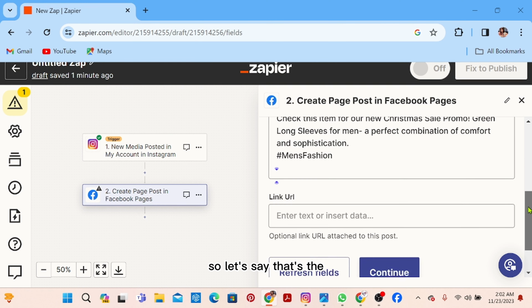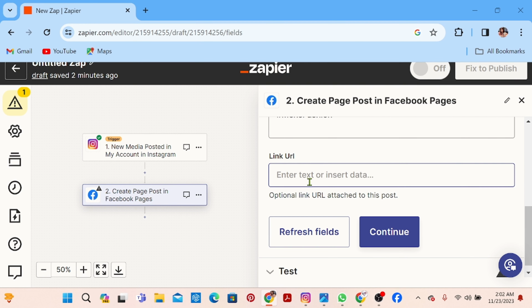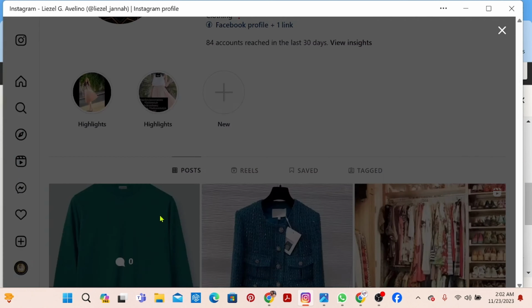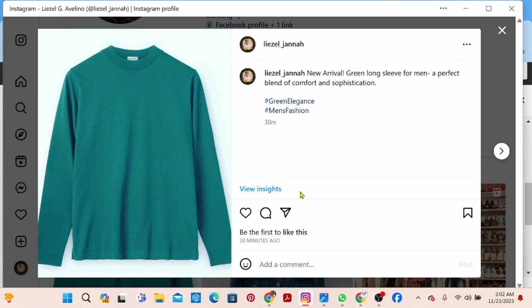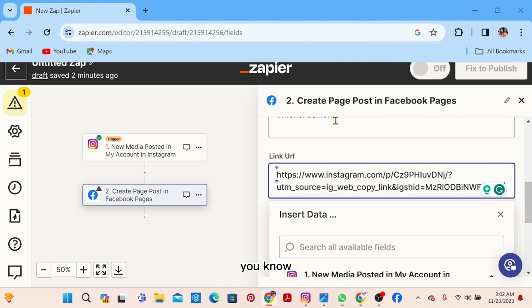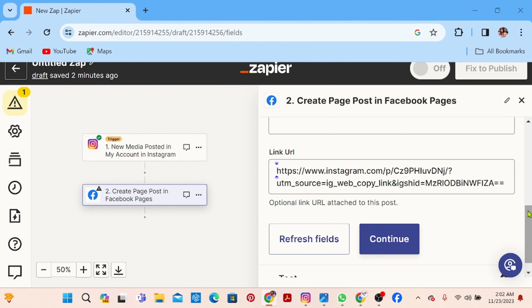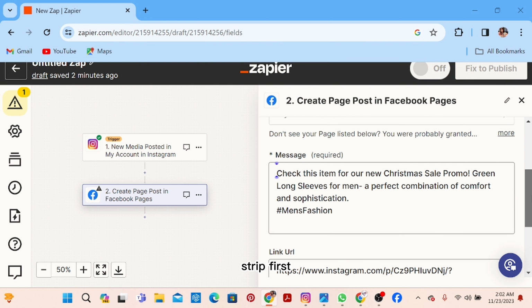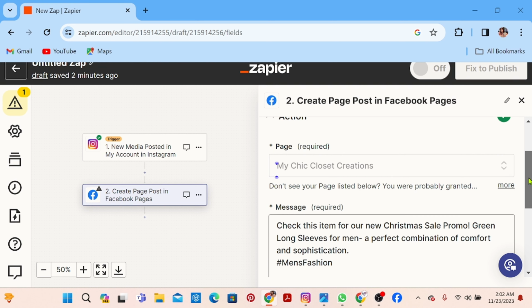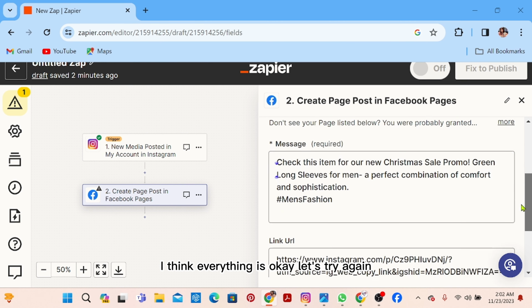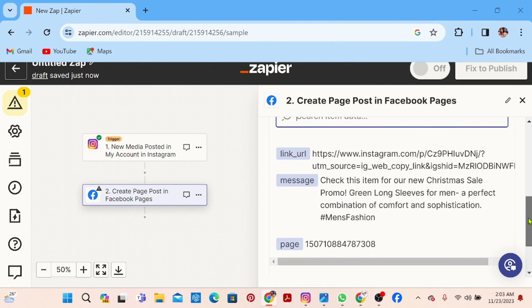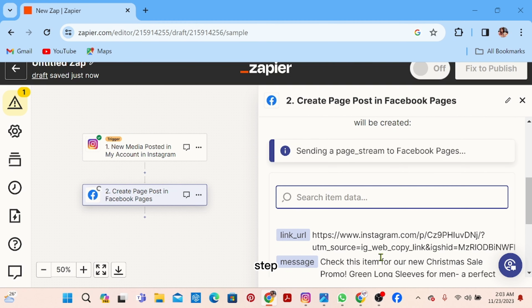So let's say that's the envelope. Paste the rest. I think everything is okay. Let's try again.